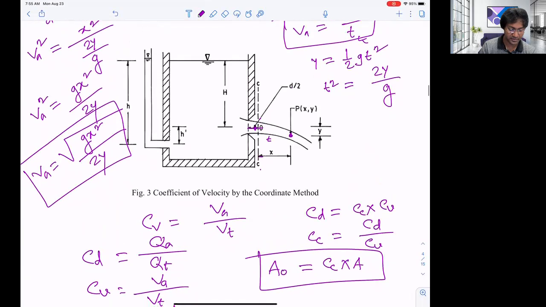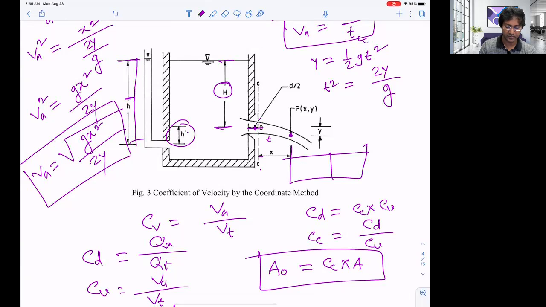We have to measure this h, but directly we can't measure h. We can measure this small h, and we know the head correction, and we can deduce this head correction from that small h, and then we can get the actual head. So we have to measure this actual head, and we have to measure the total time for filling up this tank with 10 centimeter. We have to measure this x and y. So these are the readings, and then we'll repeat this for different groups and different flow conditions. Then we'll get the expected values, then we can calibrate.